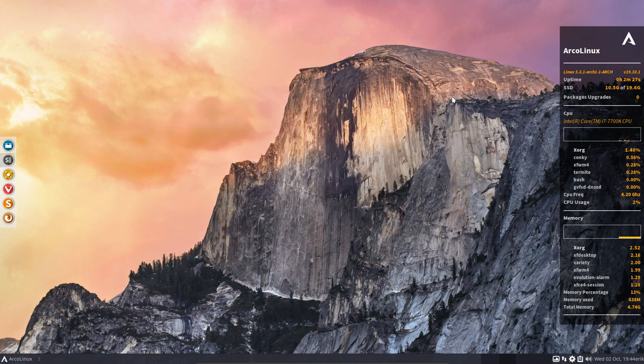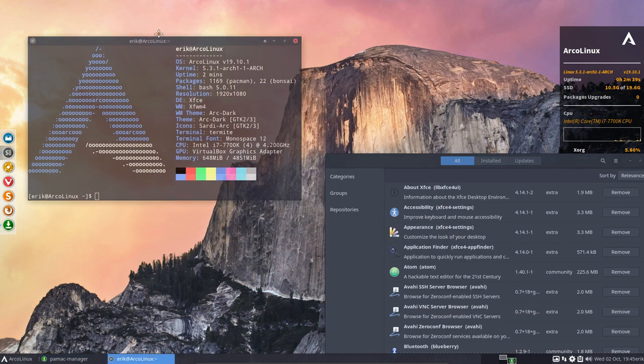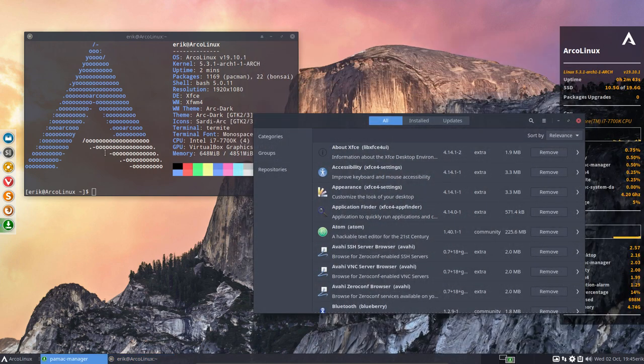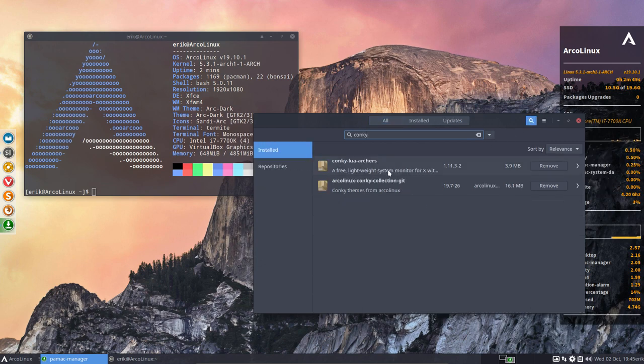So let's get rid of conky. Yeah, I was actually doing quite good. Control-Alt-T, right? The conky stuff, how do you analyze the conky stuff? You go and have a look at Pamac, which is still the graphical thing. I tend to go to the terminal, but I know what to type. So let's look up what we need to type. So a little bit of investigation.